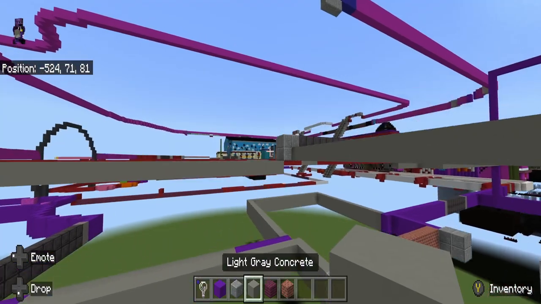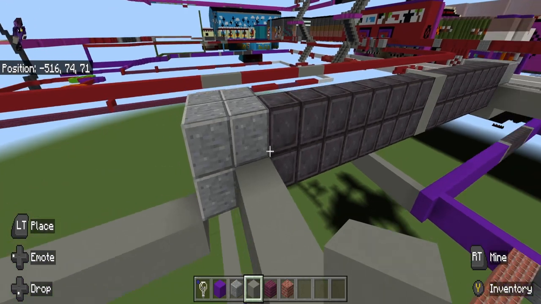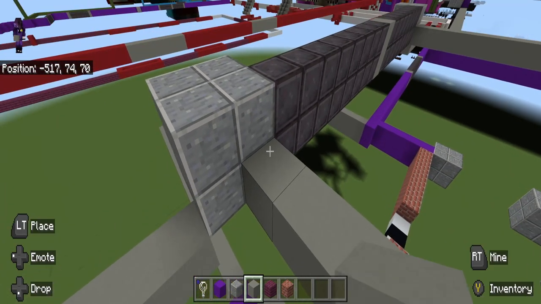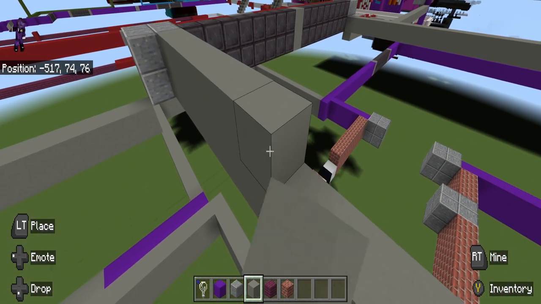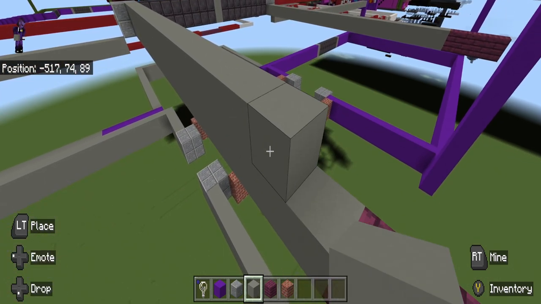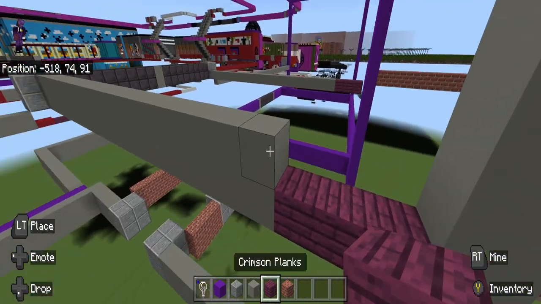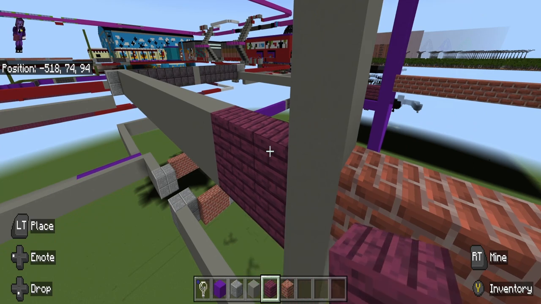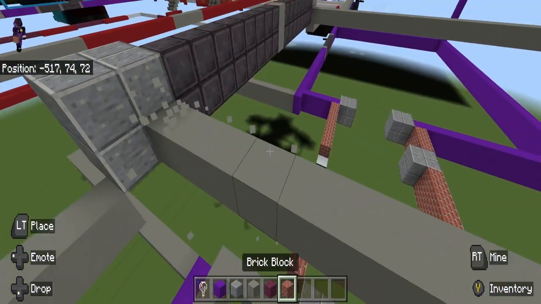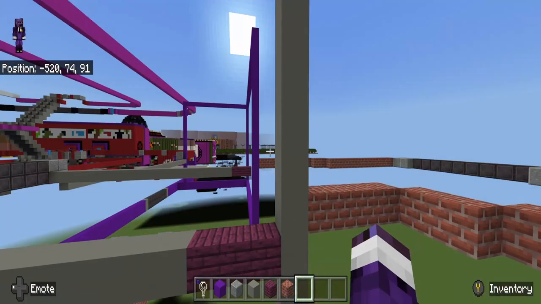So now you guys are gonna go right here, to where the security door is on the other side, and you're gonna do the exact same thing you did right here, but on this side. You're going to go by 22 blocks in length, and then you'll do 1, 2, 3 of your crimson planks. So once you do that, it should look something like this, and it should connect right here where this pillar is going to be.